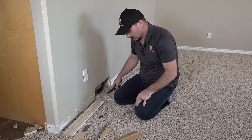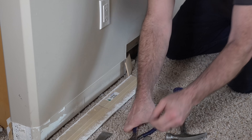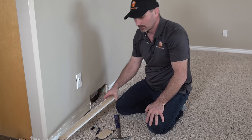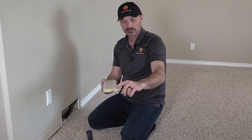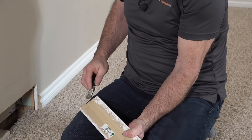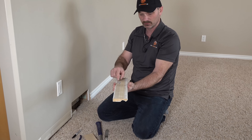Okay, so we've got that piece off. We've got one nail over here still sticking out that didn't come off with the baseboard, so we're just going to get a hold of it and pull it out — that one was just in the drywall so it came out easy. Now I want to show you everything I did with this one piece: I pulled it off, labeled it, pulled the nails out, but I'm still left with these little tear-away spots on the back where the old nails came out. It's nice to deal with those right now so it's all cleaned up. So I just take a little rasp and knock off those high points so they're flat again. That way when you put this back on the wall it sits nice and tight and you don't have those little bumps on the back holding you away.